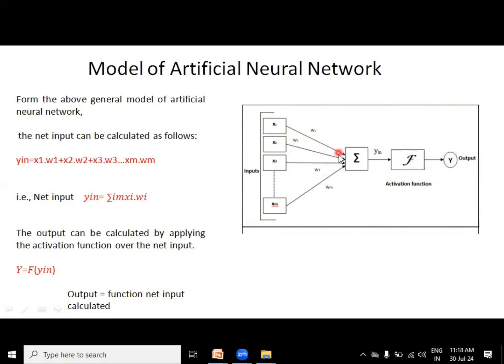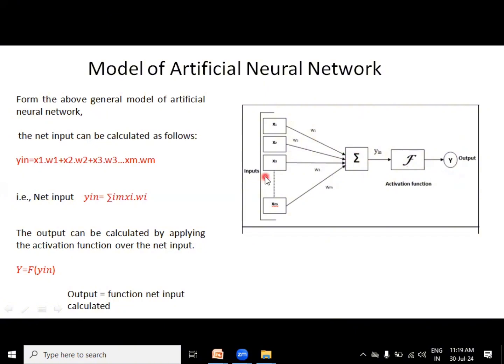So here the input and output layers are not doing any computation function in the simple architecture. The hidden layer is only performing the computational operation. So summing the inputs with their weights, and then applying the activation function. Once the activation function is completed, the output is displayed in the output layer. So x1 to xm is called the input layer, w1 to wm is called the weights. All the weight summation and activation function is applied in the hidden layer, and finally we gather the output from the output layer.